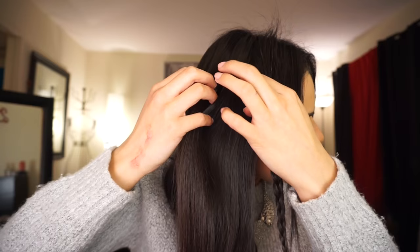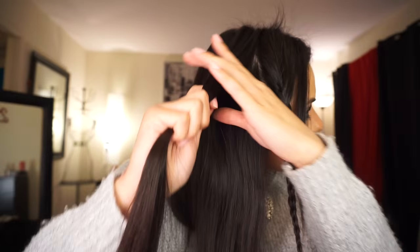Okay, so I went ahead and tied it up. Now what you're gonna go ahead and do is over here on the back side, go ahead and grab another section of hair. This part, if you do have thicker hair, go ahead and grab a thicker section of it. I don't have too much, so I just grab this much.